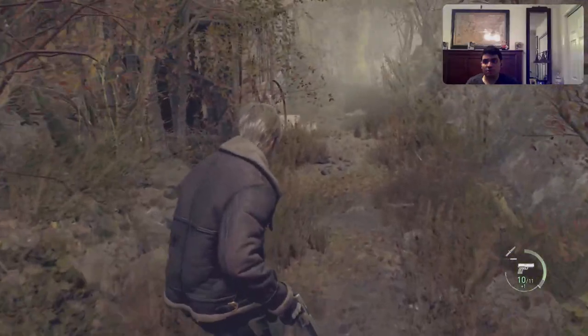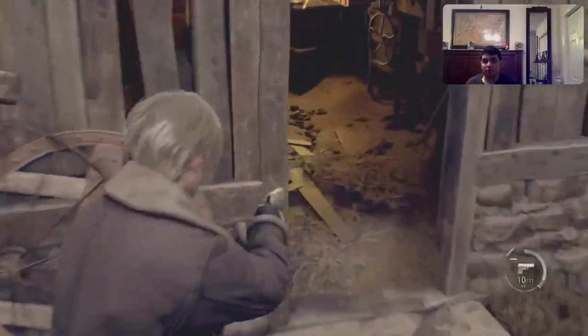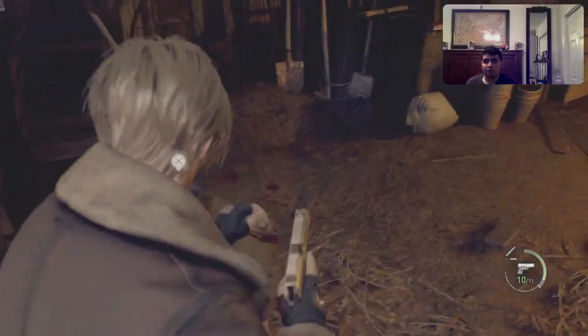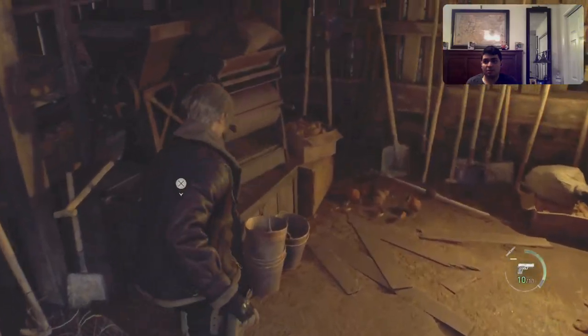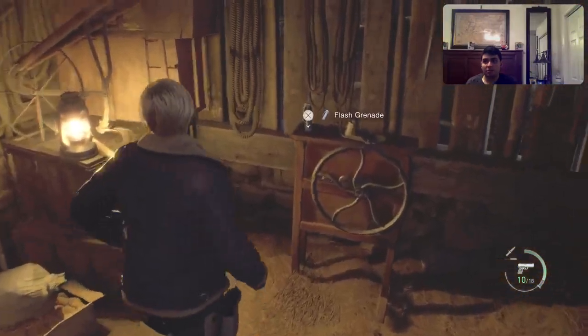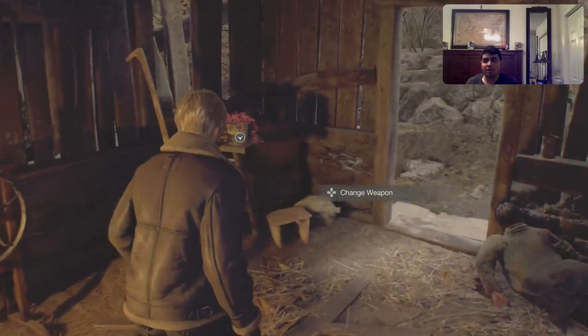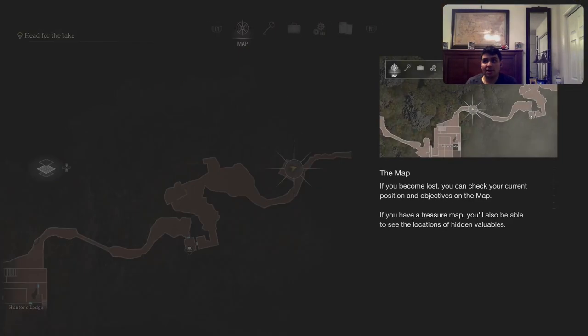When an enemy's down, you better use your knife. And watch your knife duration, because if your knife duration runs out, it's gonna break. Yeah, let's head inside of this house. Well, the shed here. That way we can get some flash grenades. Flash grenades are useful for stunning bad guys. Red herbs are useless without mixing herbs. So anyway, we're going to be crafting them.